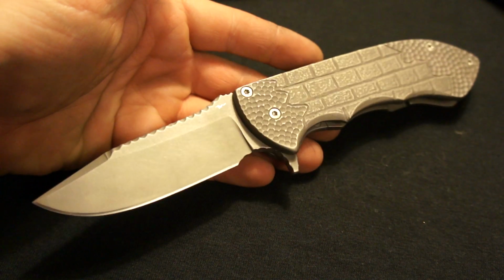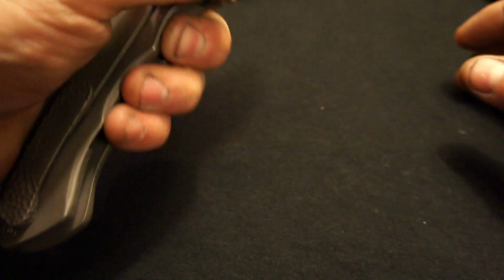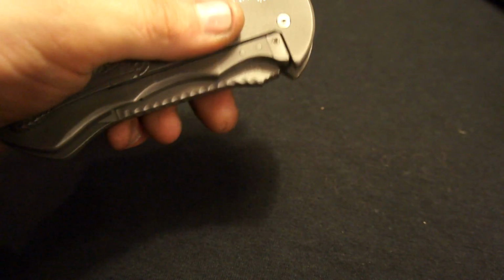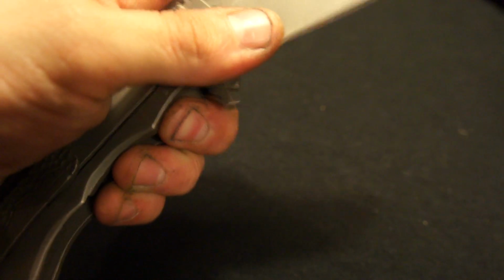Elliot sent to me. I've always been a fan of his knives. The first one I saw I wasn't happy about the way it looked, but then I looked into it and he had a lot more knives, and the action's what really caught me. I mean, it's just insanely smooth, and it's very comfortable. Came razor sharp.